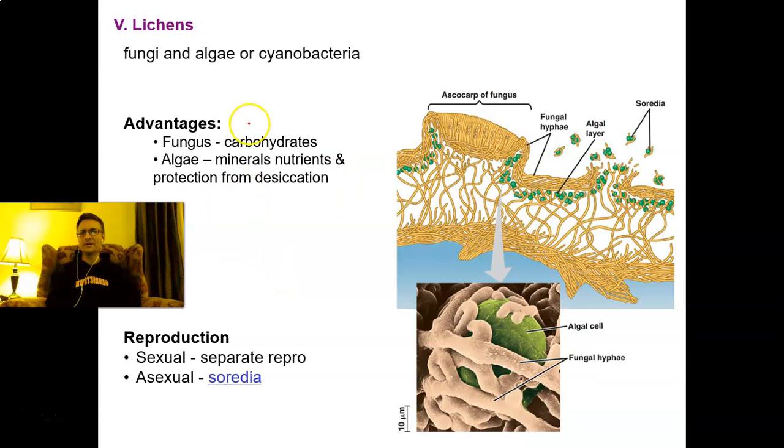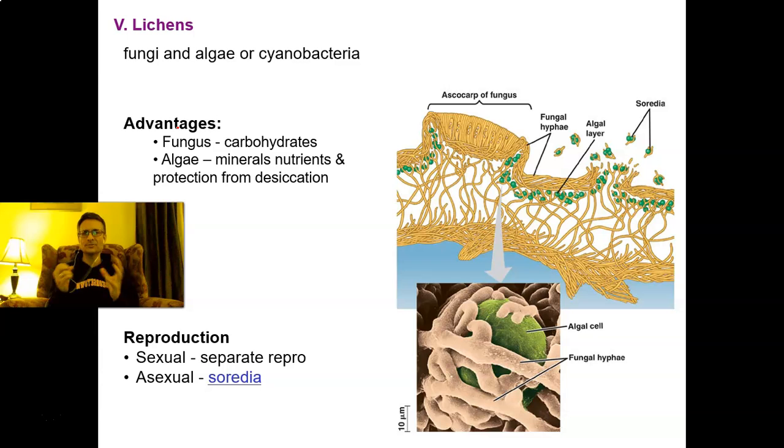Before we leave fungi altogether, I'd like to talk about a final symbiotic association that gives rise to a unique set of species known as lichens. So lichens are this association between a fungus and an algae. And so the algae can be a eukaryotic algal cell, or it can also be a cyanobacterial cell. And most of the algae that are part of this association are green algae, but recently it's been discovered that red algae can be part of the association as well. The fungi that form the association are often ascomycetes.